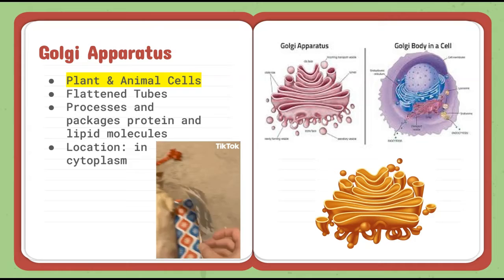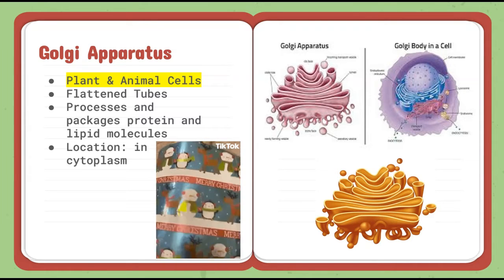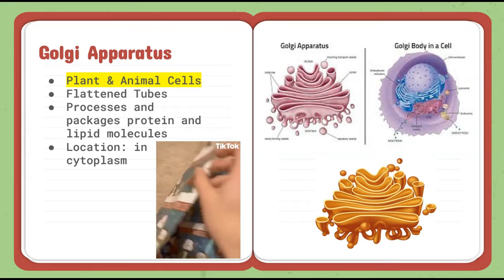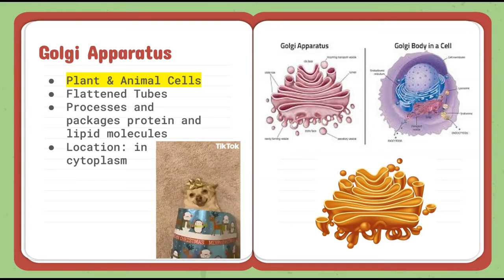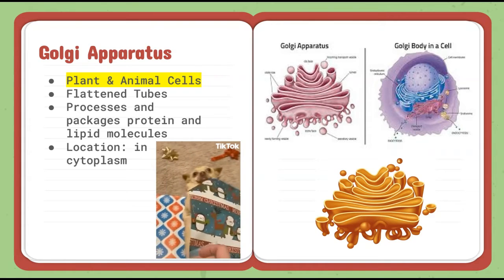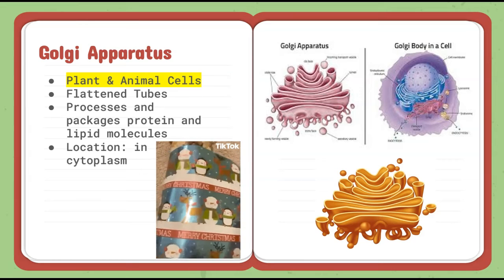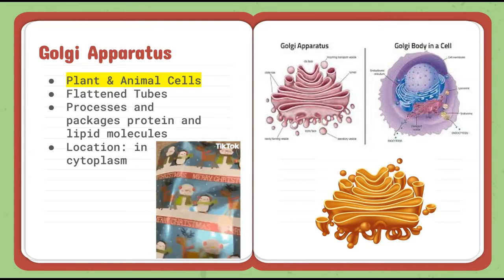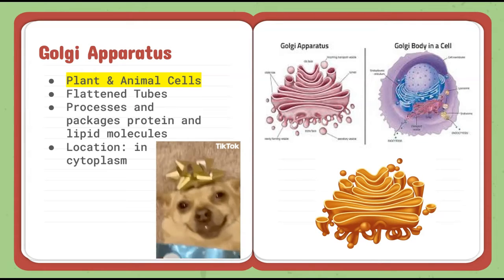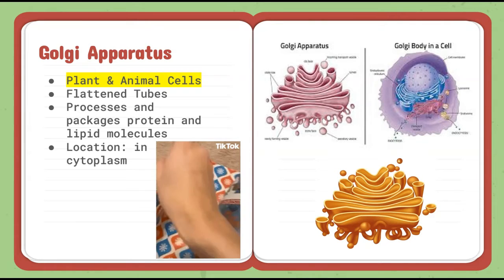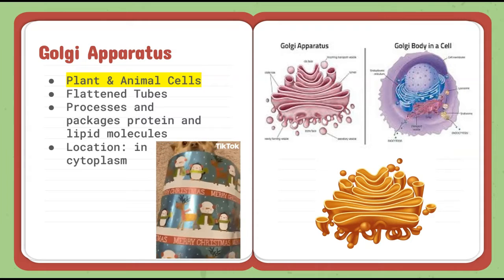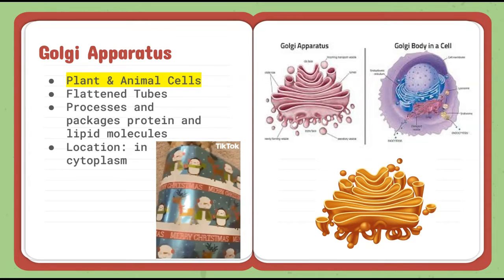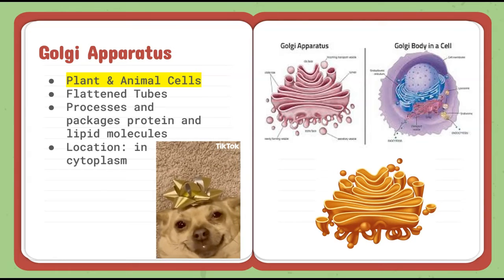That's how you can tell the ER apart, because it does look like the Golgi apparatus. The endoplasmic reticulum will be closer to the nucleus than the Golgi apparatus. What ends up happening is that at the ER, proteins and things like that are made and transported to the Golgi apparatus so that they can be processed even more for the cell. So the ER transports things. The Golgi apparatus packages them.